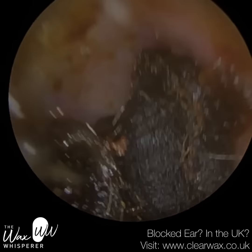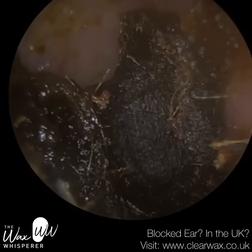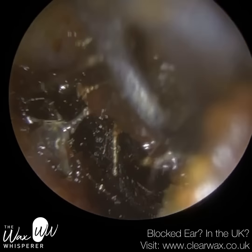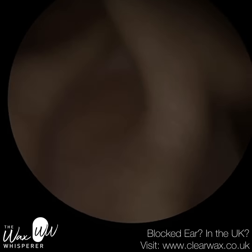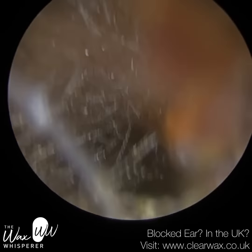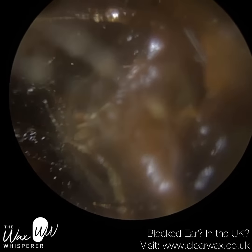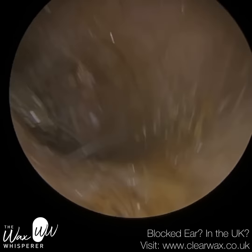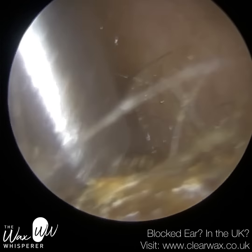We've got the more lateral wax out near the entrance. This is the posterior canal wall just past the first bend, and quite often wax can get trapped in this part. I've just gone in with the curette, scooping underneath it and separating it from the canal wall. There are a few hairs matted there — I'm just going to suction this bit away; it's just got trapped at the entrance.